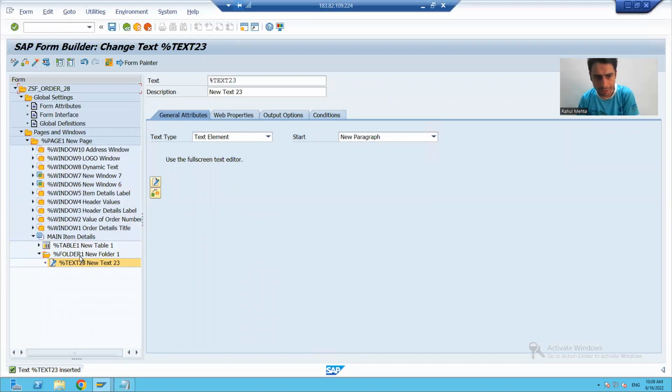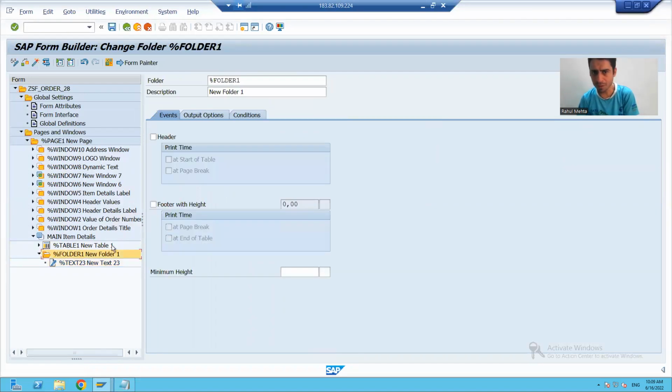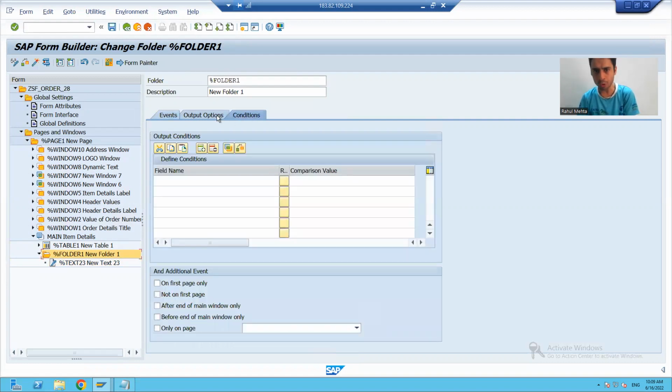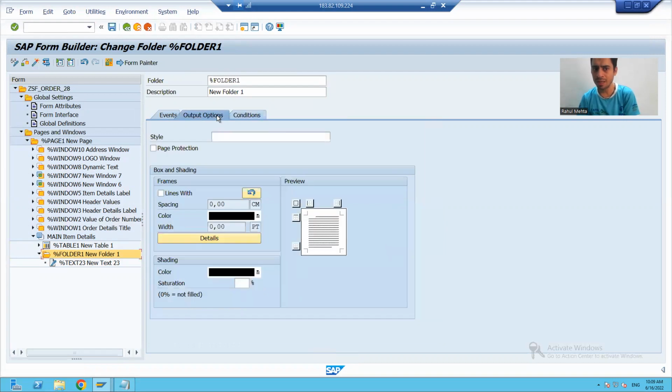Now click on your folder, go to the output options of the folder, and we have a checkbox, page protection. So what is page protection? The major benefit of a folder is to provide page protection. It means whatever is inside the folder will display on the same page.